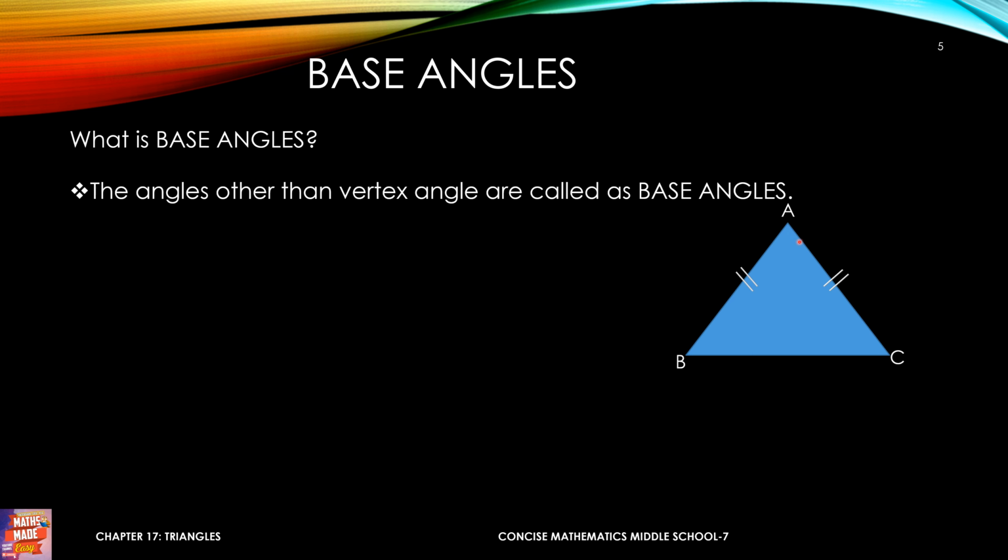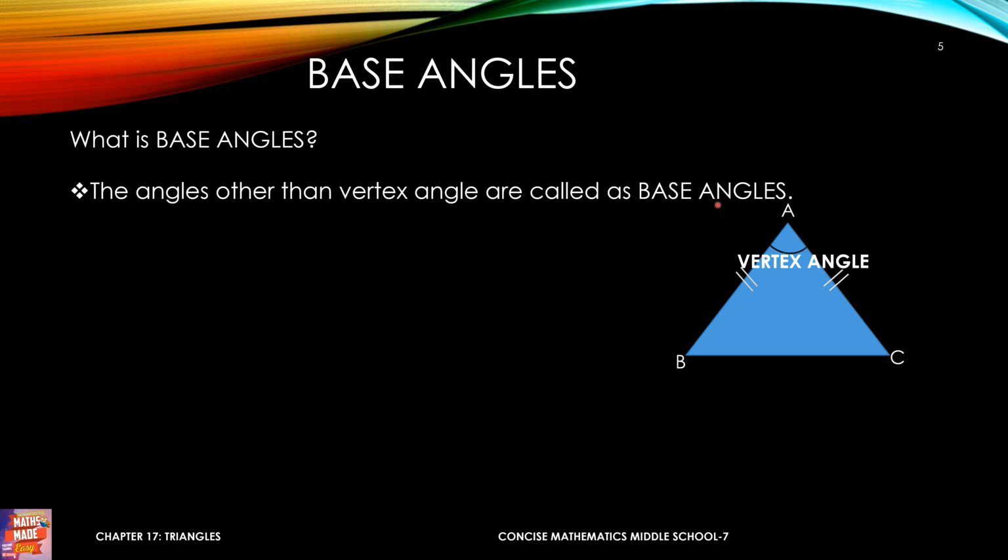The angle which contains the equal sides, which are AB and AC. These are the equal sides. And which angle does this contain? See, when I'm moving here on the equal side, which angle are you coming across? At vertex A, there is an angle forming, right? So this is the vertex angle. I have already explained in my previous video.